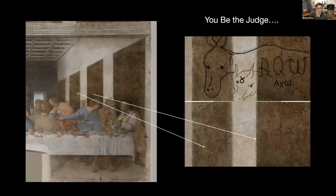Well, while we were there as well, we saw in the Last Supper painting that there is a cow hidden in the wall. You can see the horns right here. Can you see this? Here's a blow-up version of it. Here are the horns. Here's the head. Here's the eyes. Here's the nose. Of course, it's intended to be encrypted. The ridge of the back comes right here. And then the Alpha QW is right on the backside of the cow. Can you see that? Yeah.